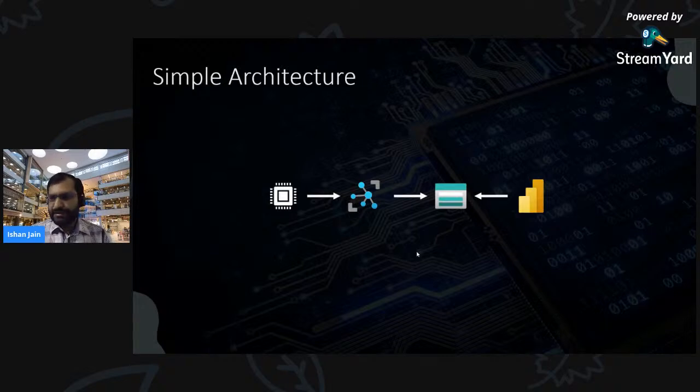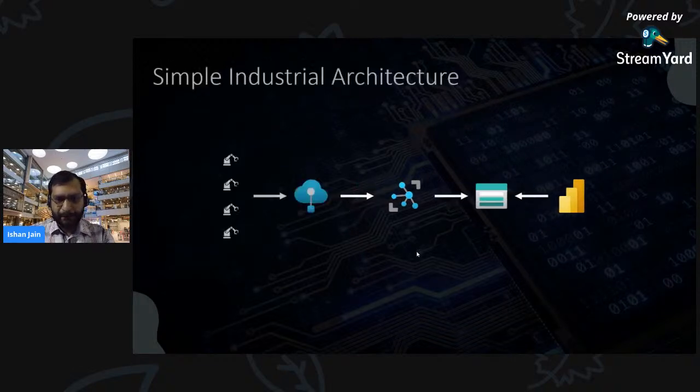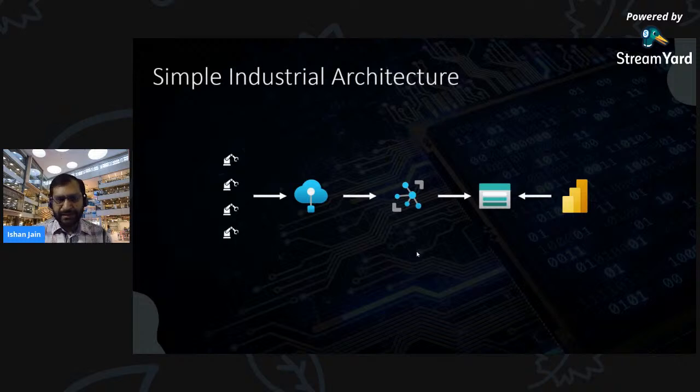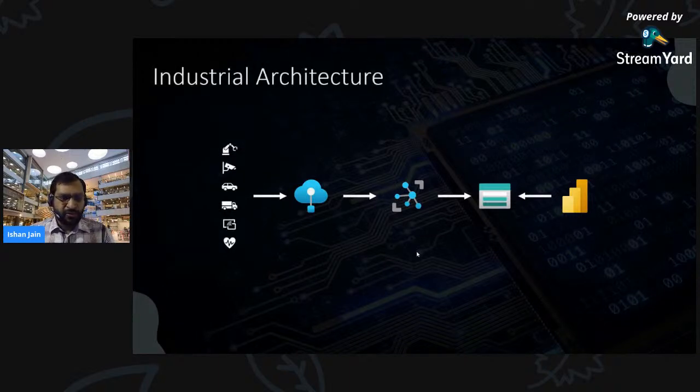And let's step back to the simple architecture we looked at before and see if we can improve it. Here, if you remember, we had this industrial area, which is still very simple, so to say. And if we keep going, we can replace these robots with surveillance, with vehicle data, with healthcare data, light, temperature, anything we can measure, we can actually plug in.